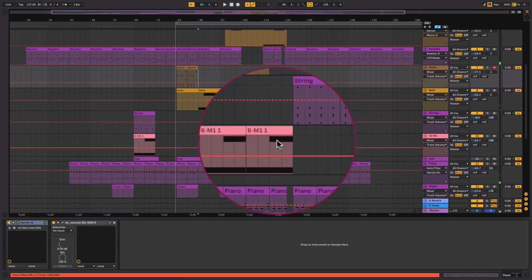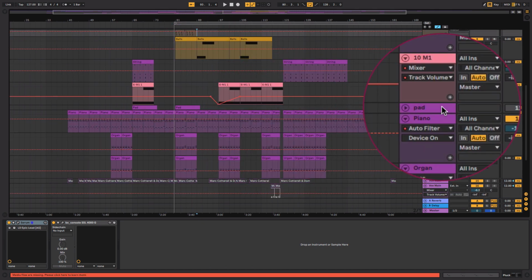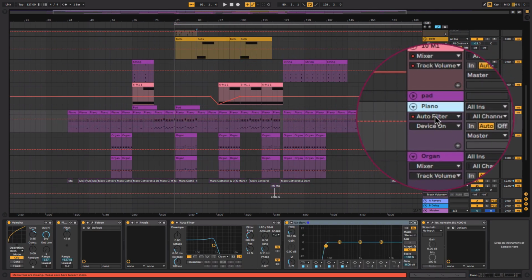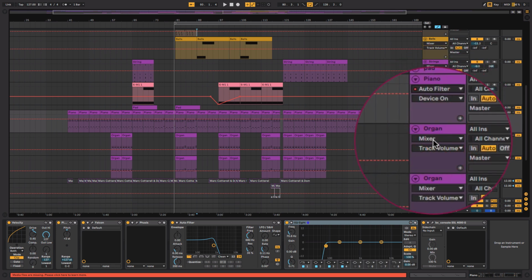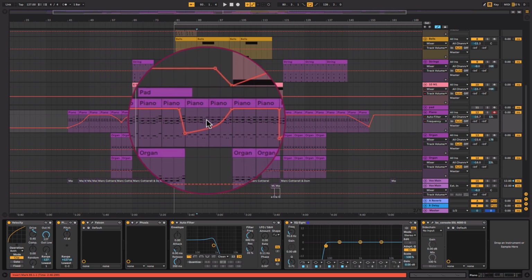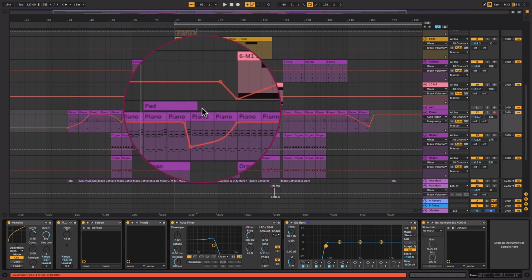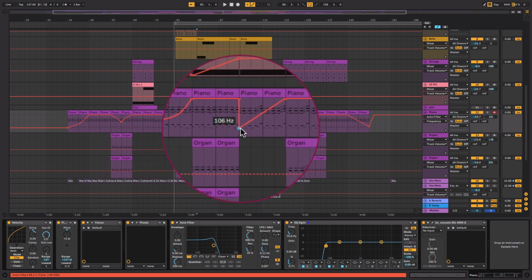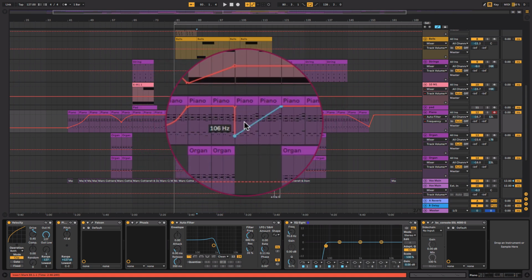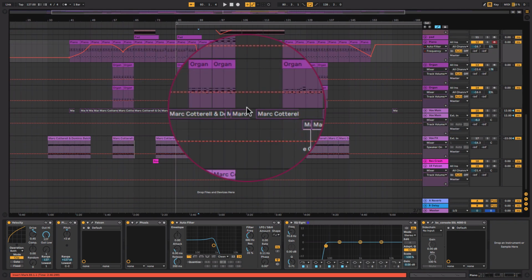I mean, look, we're getting to this middle section, and this is where we're hearing something we've already heard before. I wanted to add a new texture, and you can see what's going on here is the filter. Where are we? It's over here. It's basically coming down at that point to add extra impact to the brighter sound here, and then does the same later on as well. So I think that works really nicely. So yeah, nothing really new here.